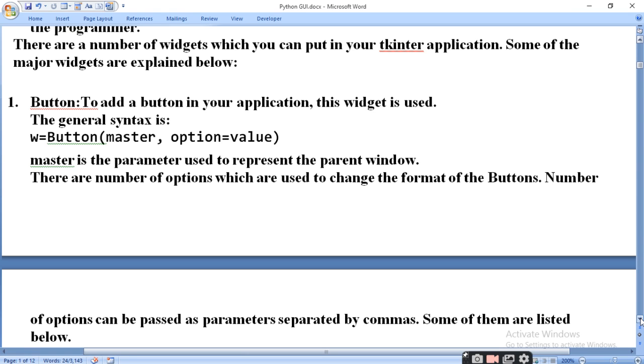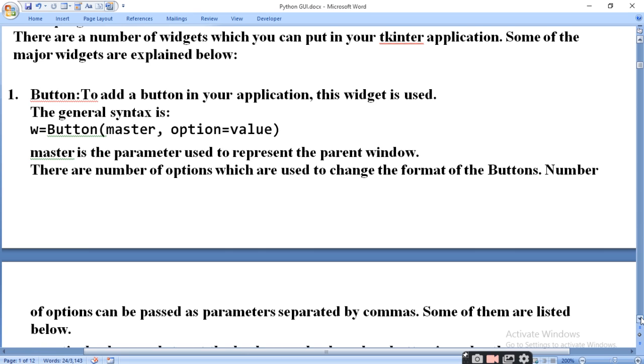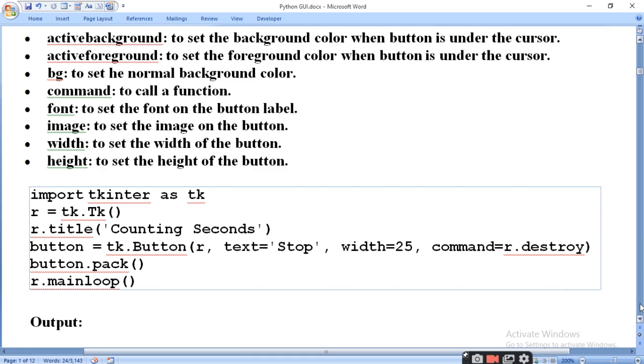There are a number of options which are used to change the format of the button. The options can be passed as parameters separated by commas. Some of them are listed below: activebackground, activeforeground, background, command, font, image, width, height. All these options you can set in the button.